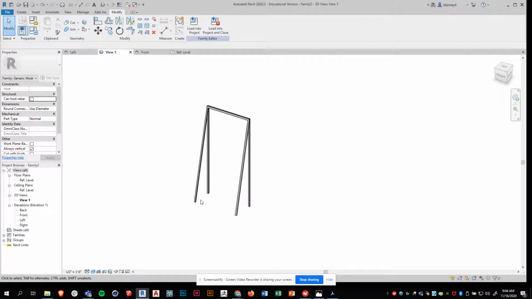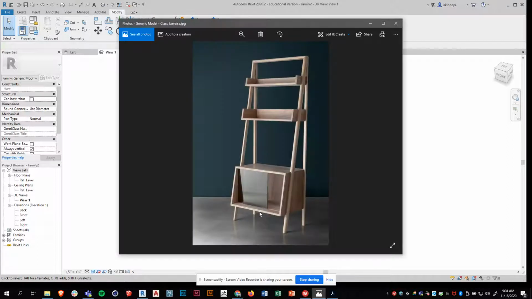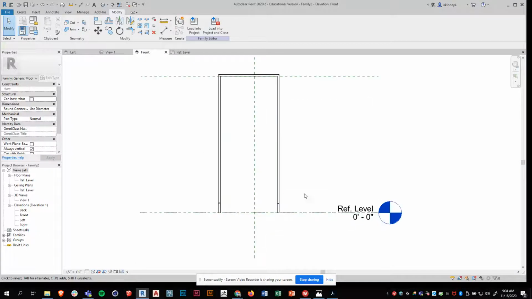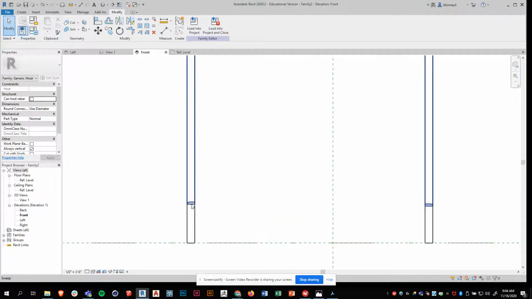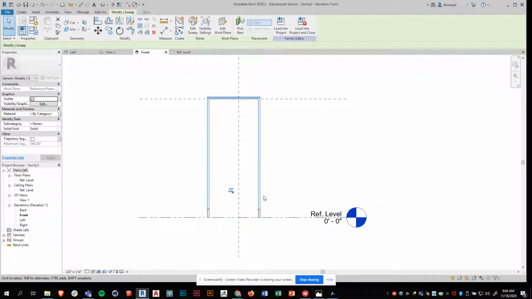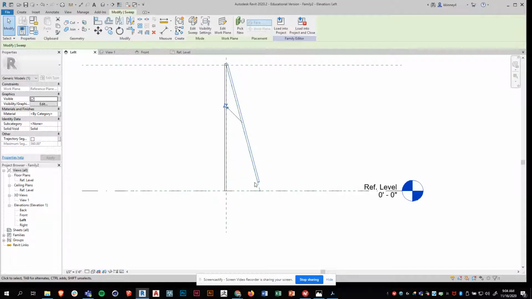Okay, so let's put those heights down. I'm going to do 4 inches, and then like 1.5 feet up from there, maybe. Let's see how that looks. So I'm going to go to the front view. What do we got here? What are these little guys? Ooh, this might be our front sweep. Let's go to the side view. Ah, yes, look at that.